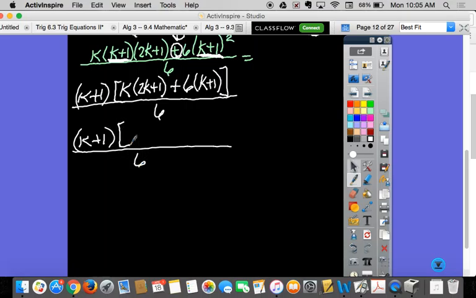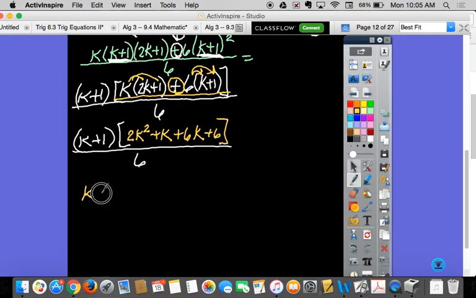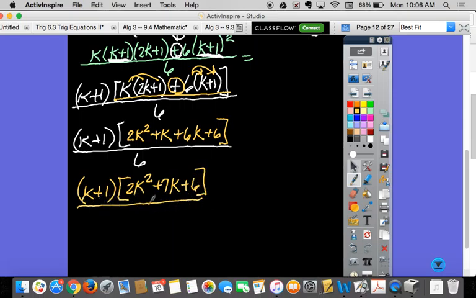He looks good. The inside of these brackets is a mess. So they just need to be distributed because this plus sign here, I have two separate terms. So distribute the k, and that's going to be 2k squared. K times 1 is k. Now get over here and distribute the 6. So that's going to be 6k. And 6 times 1 is 6. Alright, so keep k plus 1 outside. He's just sitting there chilling. And that's going to be 2k squared plus 7k plus 6 all over 6.